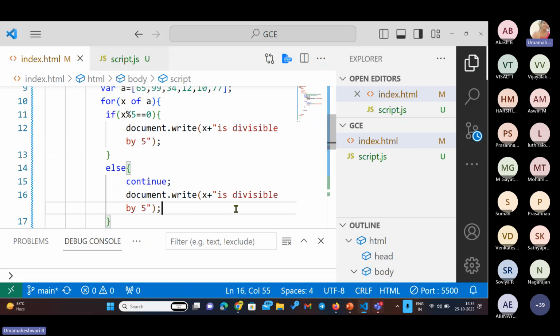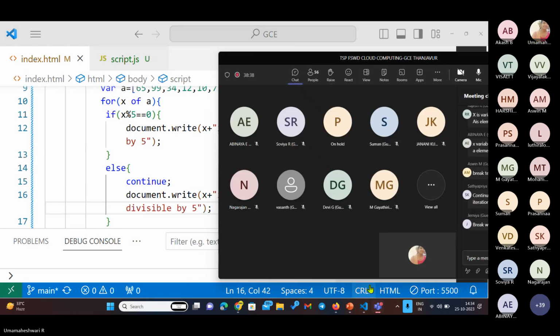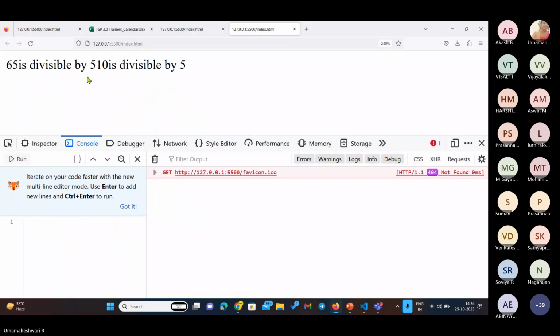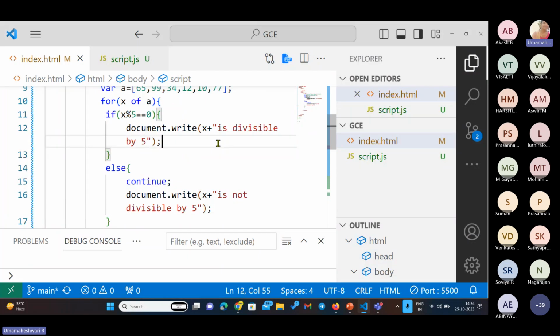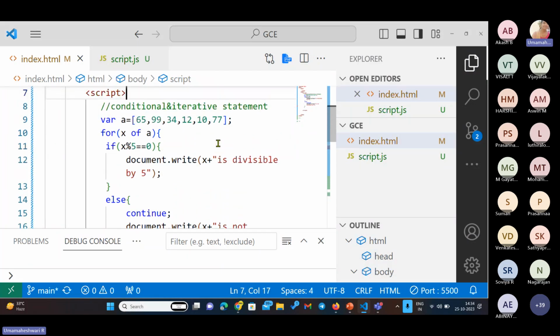What can we do? Is not divisible by 5. So 65 is divisible by 5, 10 is divisible by 5. So only two numbers are divisible by 5.